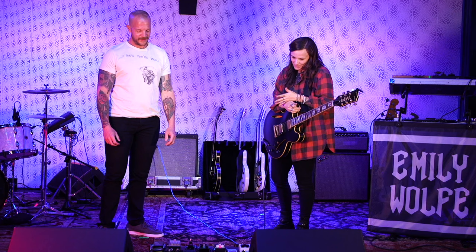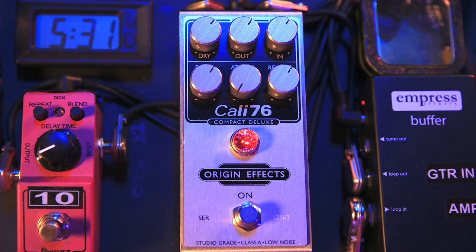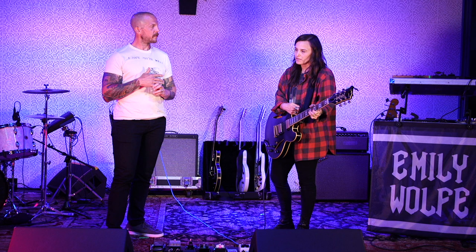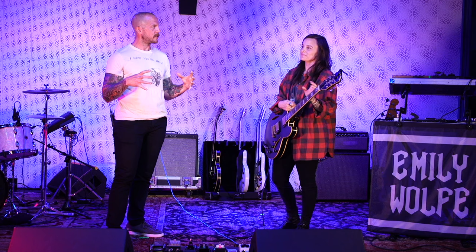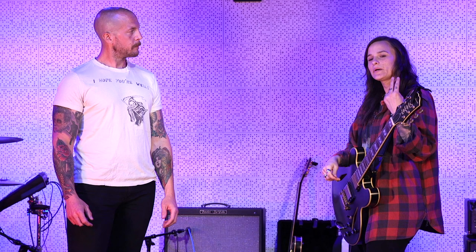Yeah, so there's that, and then the very first thing in my chain is the Cali 76, which I used to not like compression, but I love it now. Really? I remember you saying you didn't like how it affected the amp and kind of squashed things. Totally. So this is a good squash. A subtle squash. It's super transparent. No disrespect to Keeley, but the four knob one is not for me because I can hear it. There's a color to it that is just not my thing.